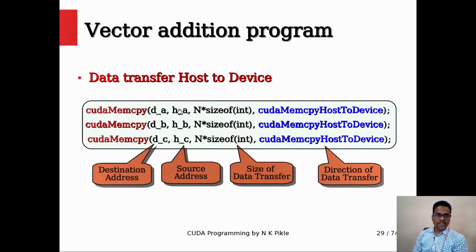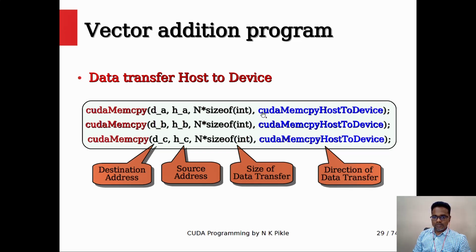Right? So to do that, we'll be using a function that is cudaMemcpy. This will help us with data transfer between host to device and device to host. That means CPU to GPU and GPU to CPU. And we follow the syntax like this. The first argument that we pass is the destination address, the memory to which we have to copy data. Then the next argument is the source address, that means from which we have to copy. Then the size of data, that means the amount of data we want to transfer between host to device or device to host. And finally we have something called a direction.